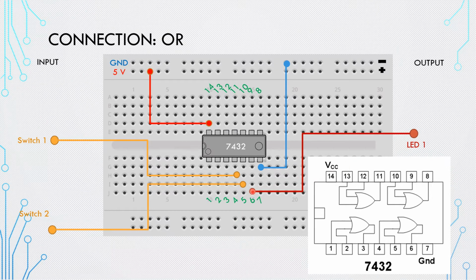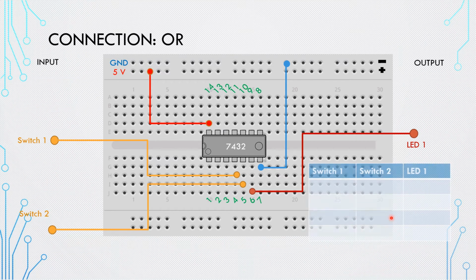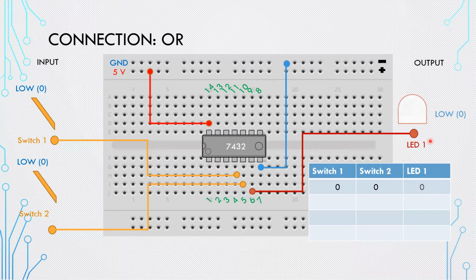So the output for this should be 6. You connect it to the LED. Now I finish the connection. I want to study what happened for the output for all the situations of the input. So let's start off making the first switch 0 and the second one 0, and see what happened for the LED. If you do that in the lab, the LED is gonna be 0.